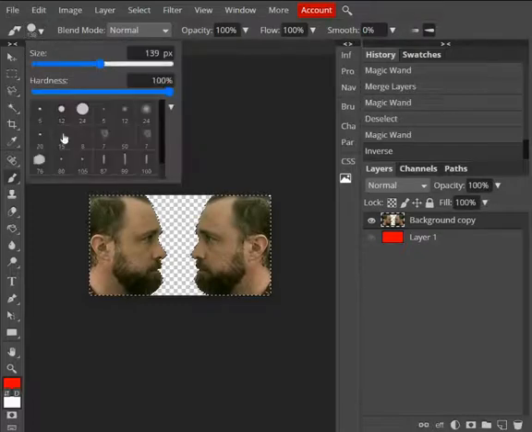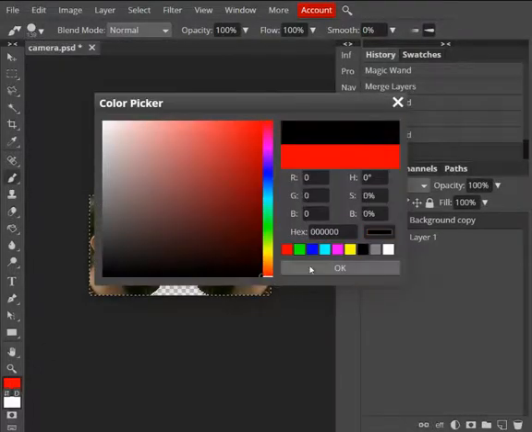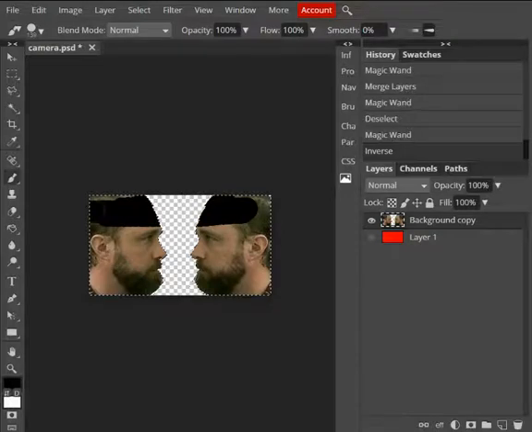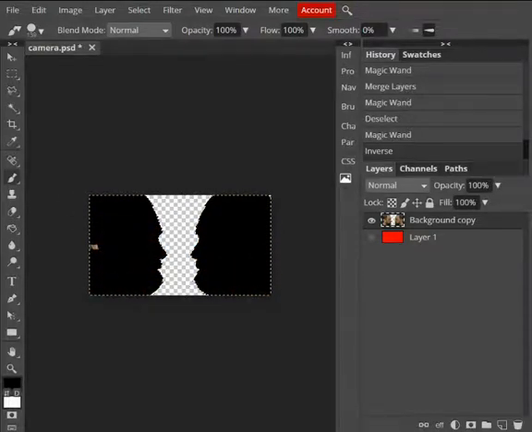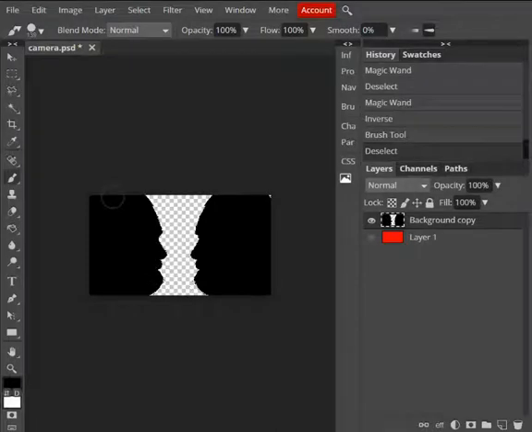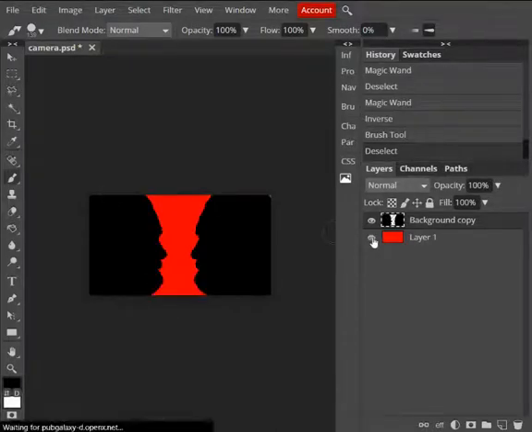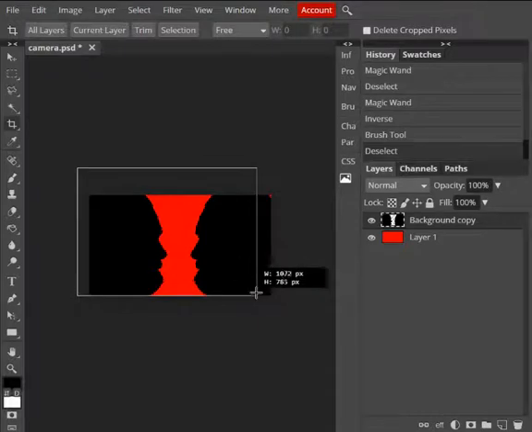And I could hit that with the paint bucket. I'm just going to color it in, and it's only going to color the part that is the inverted selection. It's kind of rough. It's not the highest quality, but you can see my design. My head looks a little different on this side, doesn't it? But you can see my basic design for my vase or face illusion. I think it's because my crop's wrong.